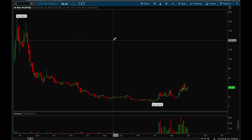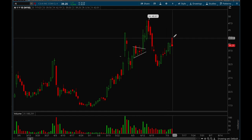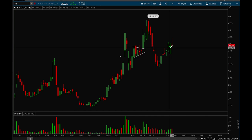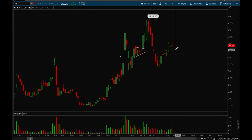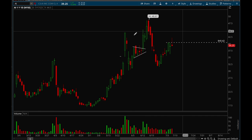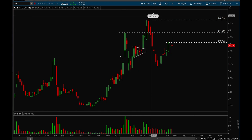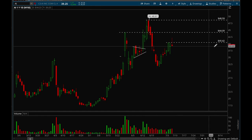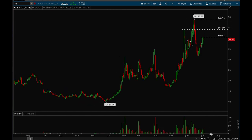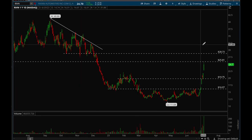Looking at individual names, first is AI, which has been showing a lot of relative strength recently. It had a really strong move on Wednesday, consolidated nicely on Thursday when a lot of names gapped down, and on Friday tried to break out but failed. The key level is 40.4 — if that gets taken out, we could see a rally higher with targets at 44, then 48.5, then 50. This one is a fast mover so definitely keep your eyes on it.